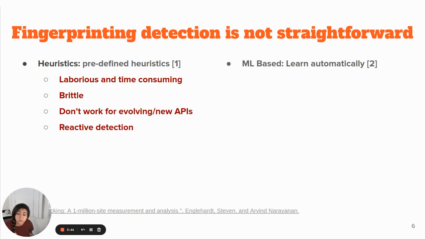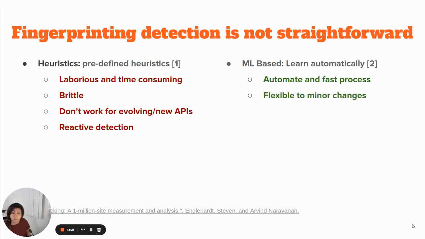Prior work has also looked at ML-based techniques to detect browser fingerprinting. Such techniques try to detect fingerprinting scripts based on their structure and execution. These approaches address some of the problems that plague heuristics, but they're still not perfect. Specifically, they automatically learn the tracking behavior from features and they're flexible to minor changes in the script behavior.